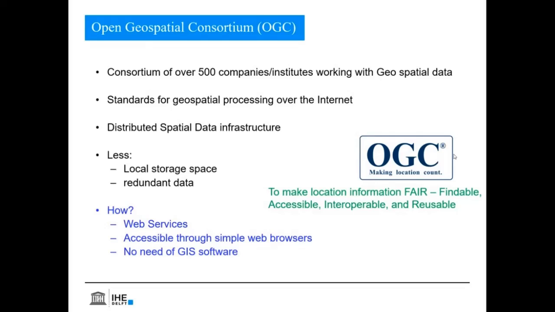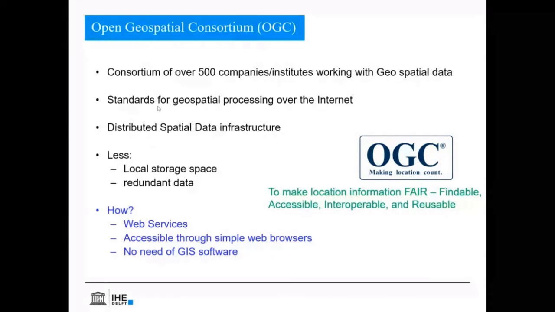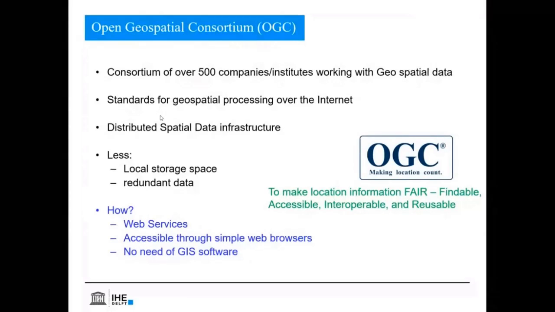But they did some good things with the basic specifications like WMS, which you might have heard about, Web Map Service. The idea was to develop standards which will facilitate the development of distributed spatial data infrastructure. So different nodes or different servers and data can come together in a server and be distributed again to different clients. What were the aims?